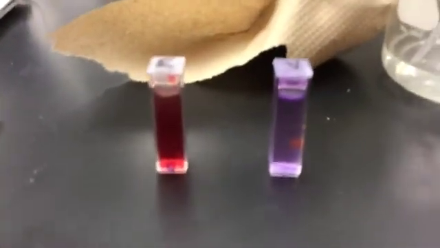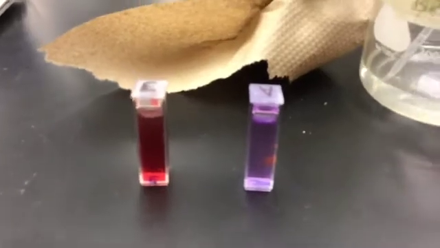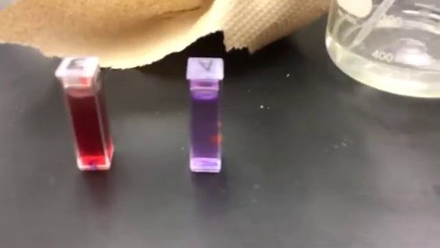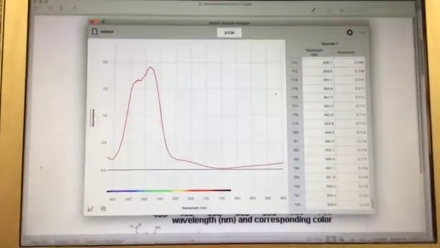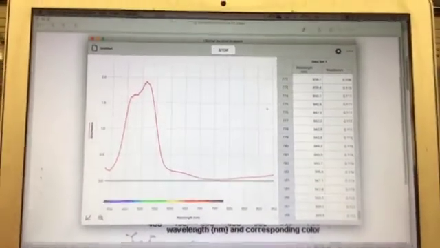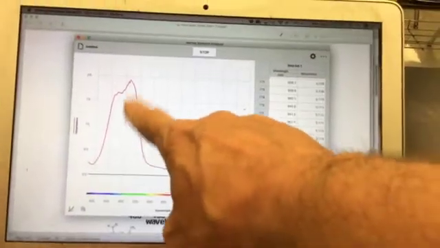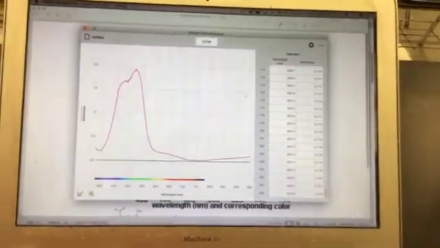So I've got a couple of samples over here just for comparison purposes. Here is one, and here is another, and you can tell that they are very different samples, right? One of them is kind of reddish, and one of them is kind of purplish. So let's see what happens when we put these into the spectrometer. If I put the red one in, I am getting results that look like this. I am certainly getting some absorption over here, and not getting any absorption over here.